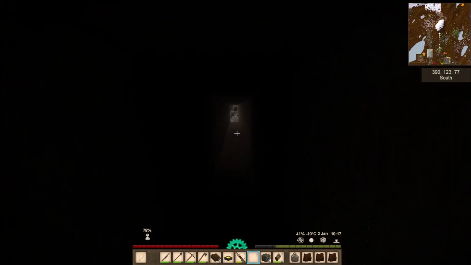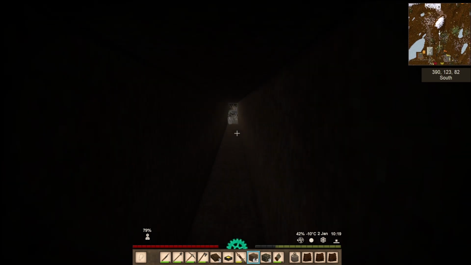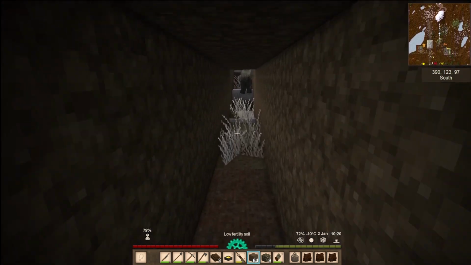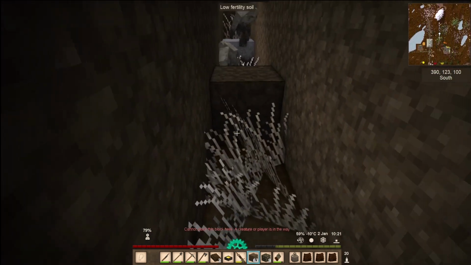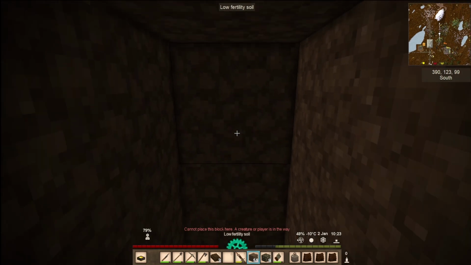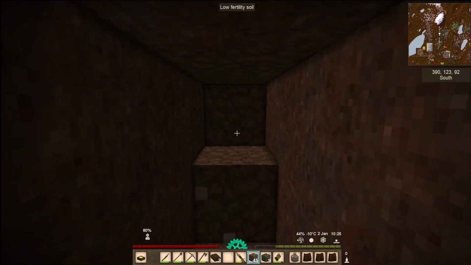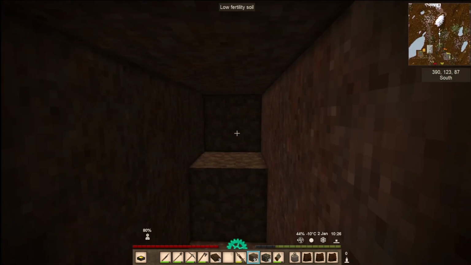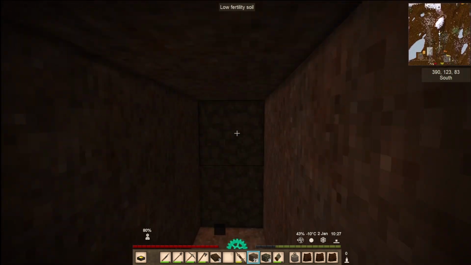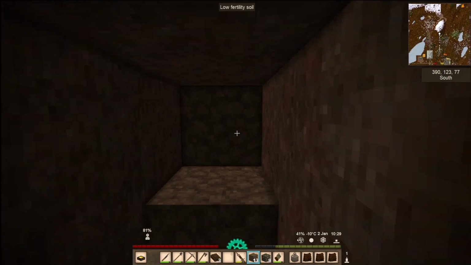Is that a mole man down there? Oh my God, there's a bunch of them down there. Let's do this. Hi, guys. Oh my God, Drax. What are they doing down there? They actually probably spawned in this little hallway here. All right, let's fill this in. Oh gosh, let's throw up.